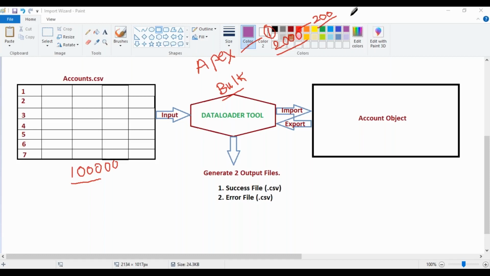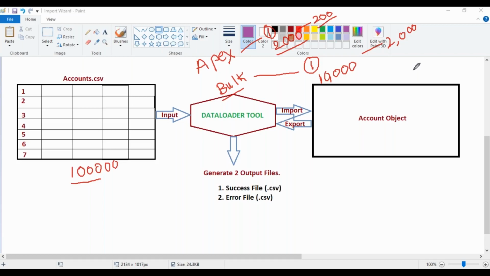Now, sometimes you may raise a question: sir, inside my Excel sheet I have placed 20 lakh records. If I divide them into batches of 200, the number of batches will keep increasing, and it will take more time to process all these batches. Do we have any possibility to consider more records per batch? Yes, there is. For that we use Bulk API. With Bulk API, the minimum batch size is 1, the maximum batch size is 10,000, and the default batch size is 2,000. These are the limits. So if you enable Bulk API, each batch can have a minimum of 1 record and a maximum of 10,000 records. And if you don't give any batch size, by default Salesforce considers the batch size as 2,000. Clear? Understood the concept now?